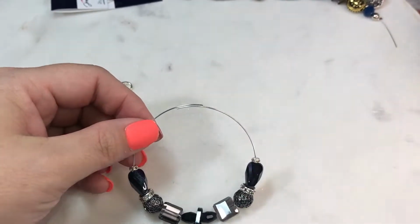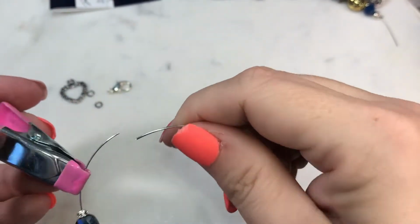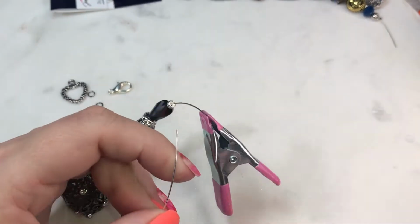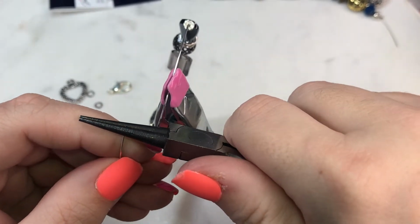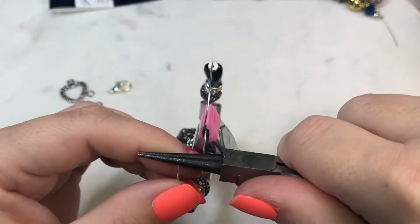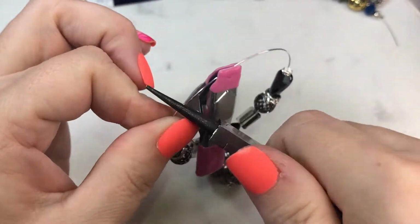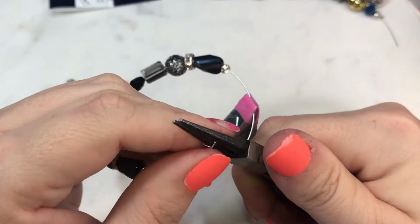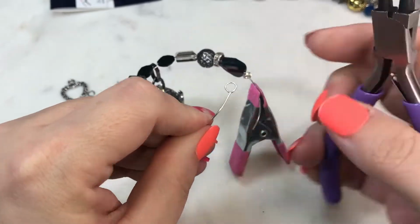So we are going to... It's been a while since I made anything using memory wire. So what we're going to do is we need round nose pliers. I forgot about that. And we're going to make a loop going like this, straight under. And we're going to hold it with our thumb, and we're just going to rotate our pliers until it meets right there. And then we're going to bend it back a little. Okay, so we have something that looks like this.